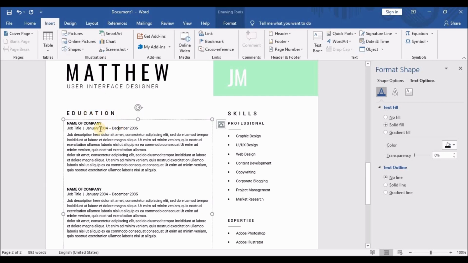And let's change the name of company to name of university, and job title to degree title, and let's get rid of the placeholder text.